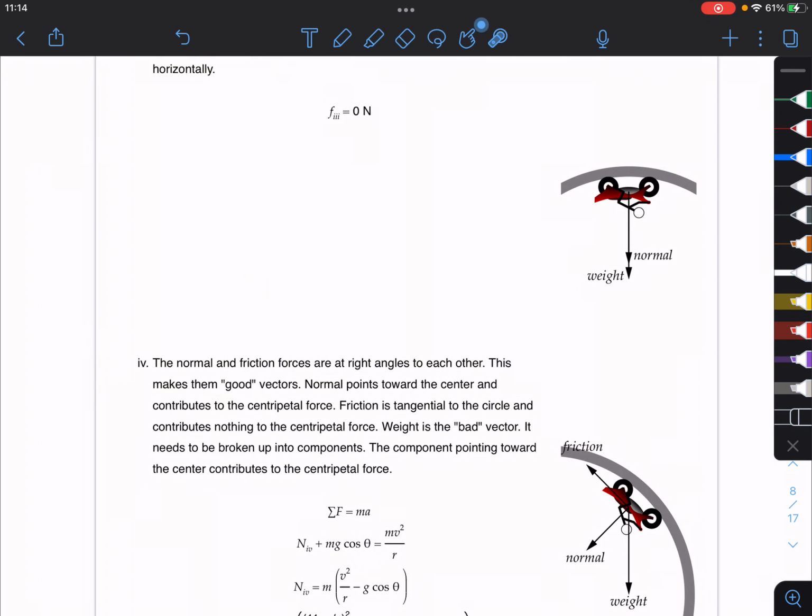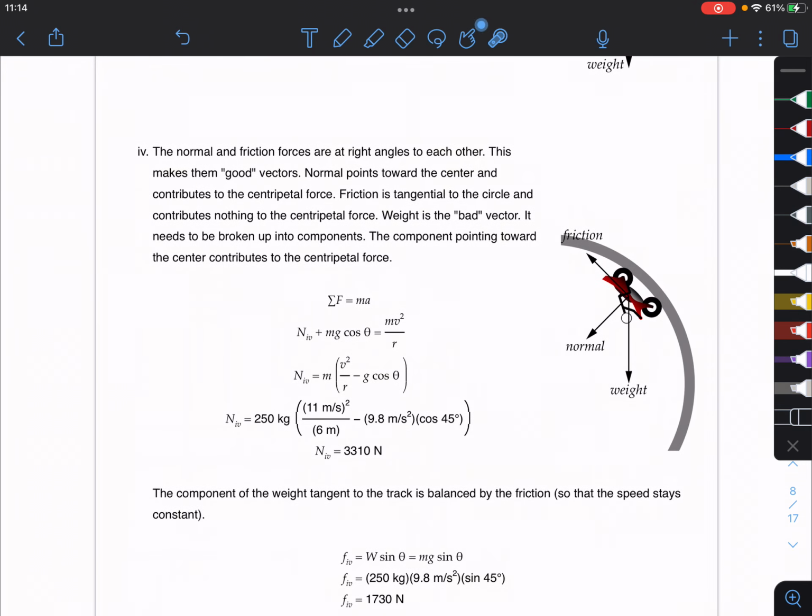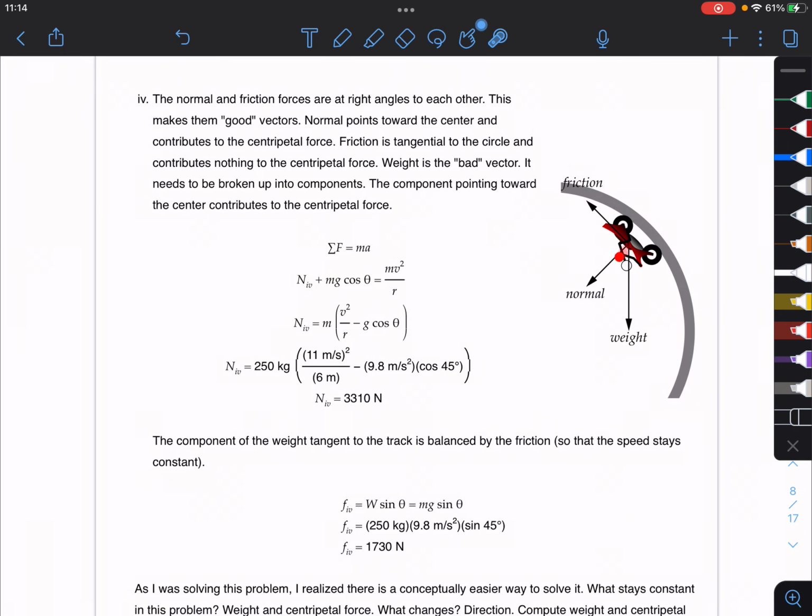All right, then the last part, this one here. We have the normal force, the weight going down, and we have friction. Again, think about it as a block: if I put a block here, what direction would it slide down? That's what we're trying to prevent. So we would require friction if we think it's going to slide away. We would have a piece of the weight pointing in that direction, which is why we need that friction to oppose it. So for this problem, for the first step, what they're doing here is the sum of forces in this direction here.